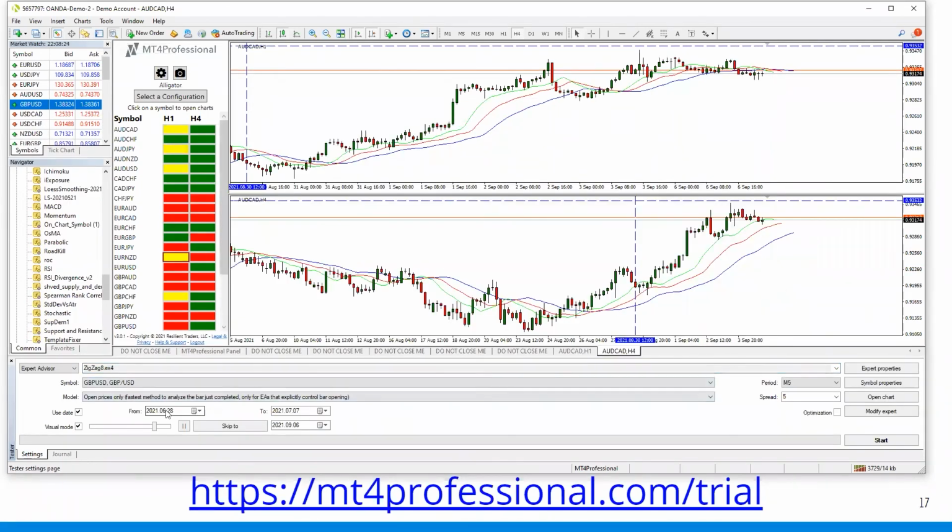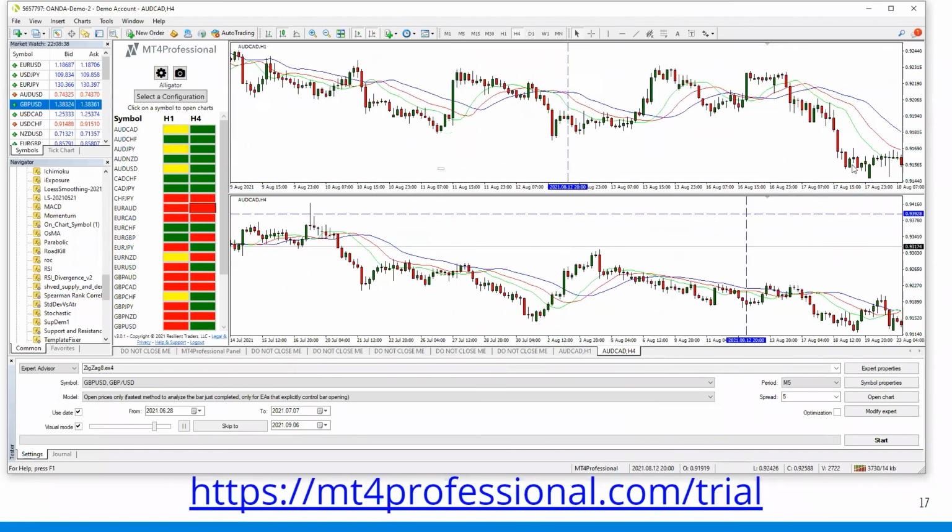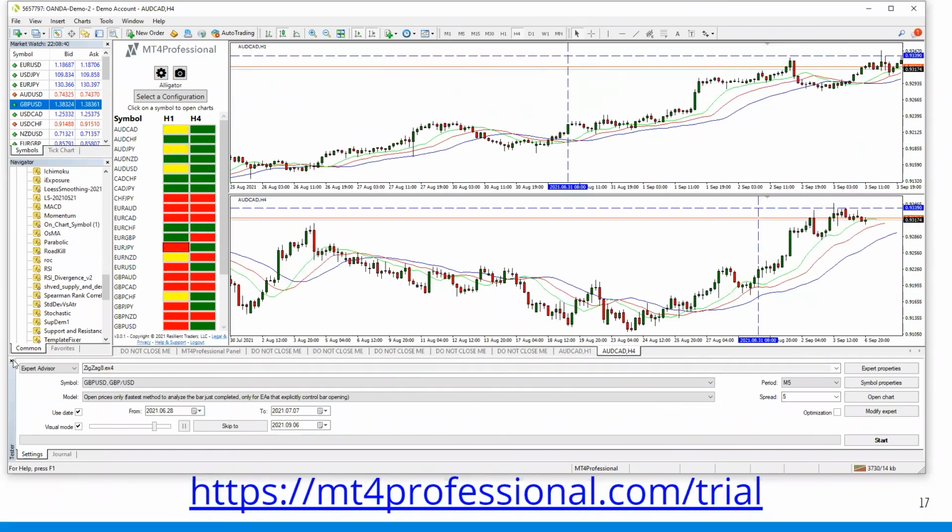This is the one you're referring to, right? The strategy tester, the back tester. Yeah. You can set it back to any time frame that you want to and run the back test results for whatever the EA is that you've got running. And you can integrate it fully with the system.